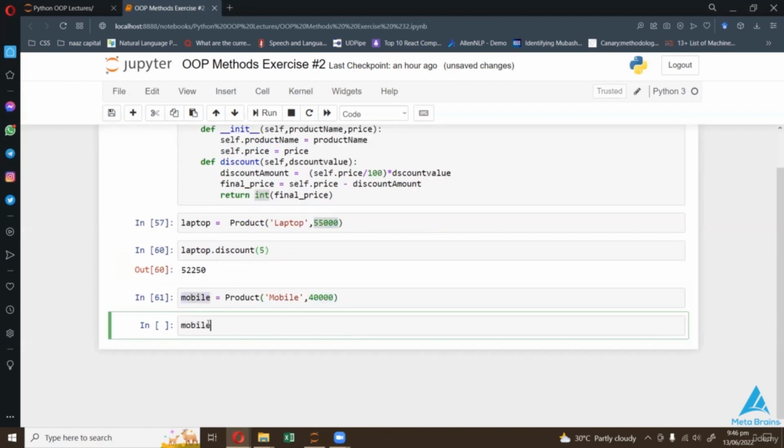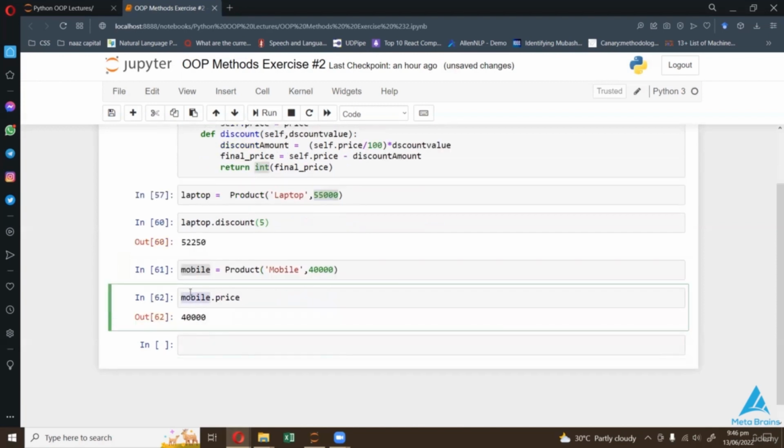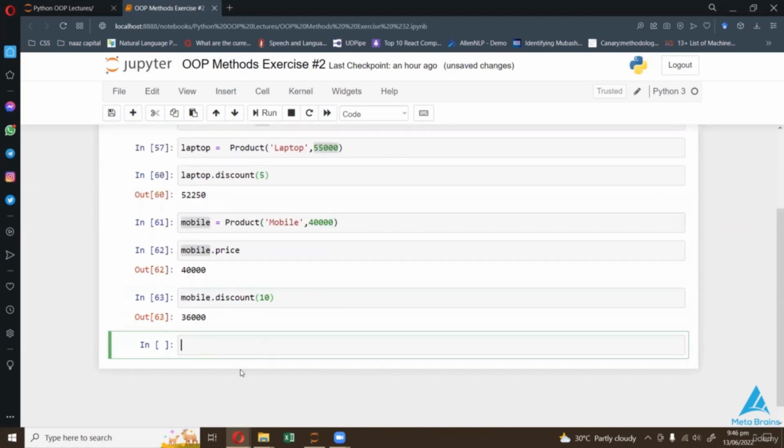Now you can check it by writing mobile.price, to see whether our object was created or not. And yeah, as you can see, it works perfectly. Now if we want to check out the discount function, or if we want to give a discount to our customer, we can simply do mobile.discount(10) and we hit Shift plus Enter. In this lecture, we basically covered methods in which we pass arguments according to our preferences. So that's pretty much it for this lecture, and now on to the next one.